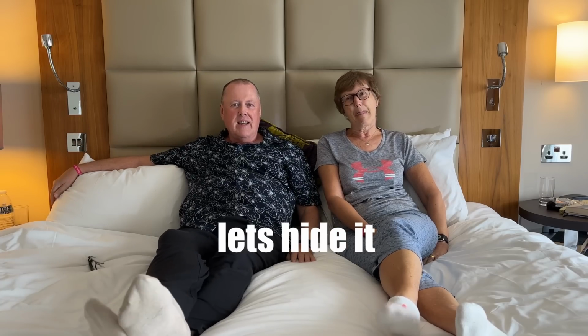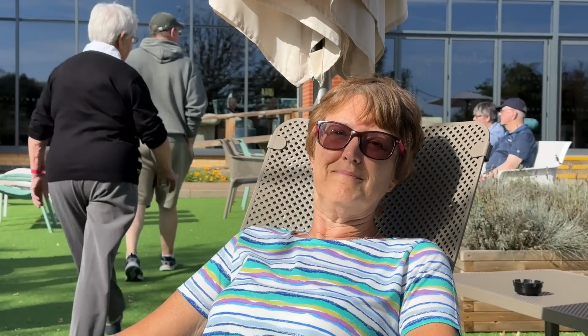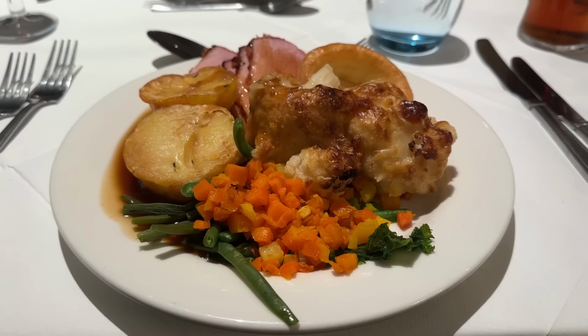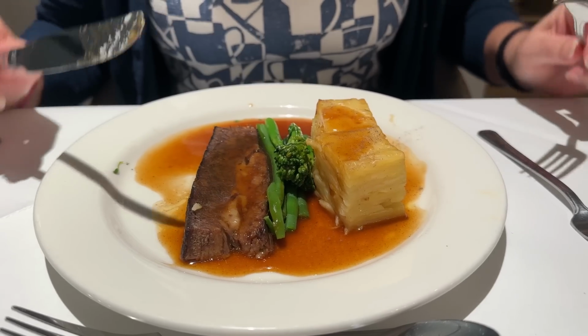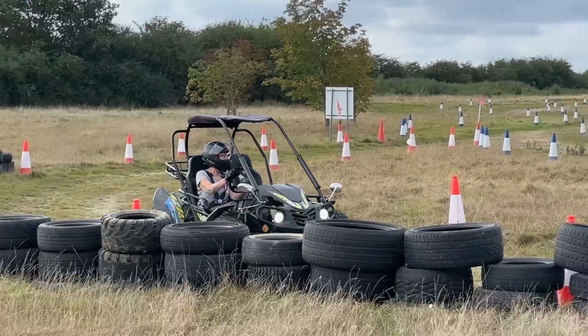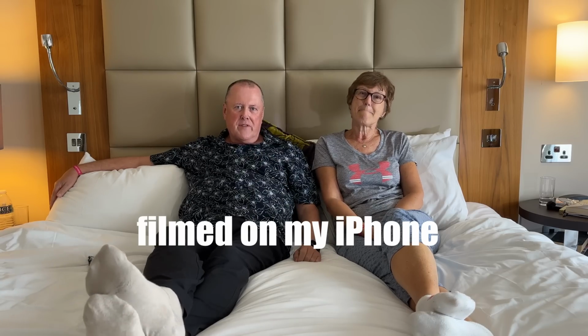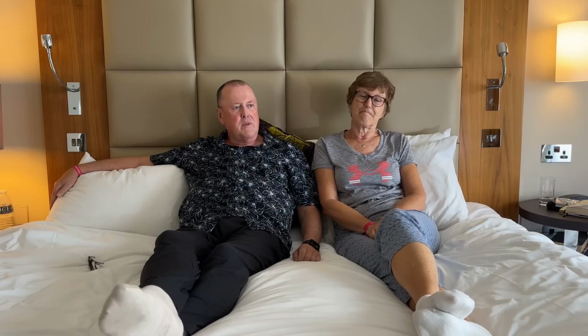Now we're currently in a hotel room at a place called Potter's Resort. Five Lakes, yeah, it's in Essex. We're just here for a few days, thinking things through, having a break and a nice relax. It's a fully all-inclusive resort, so you get 3 meals a day cooked for you, lots of activities are all included in the price, and you get a show every evening for entertainment. The volume might not be very good on this, so we apologise for that, but we haven't got the microphones, so we can't really improve it.